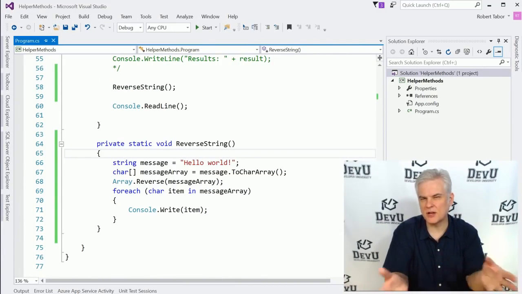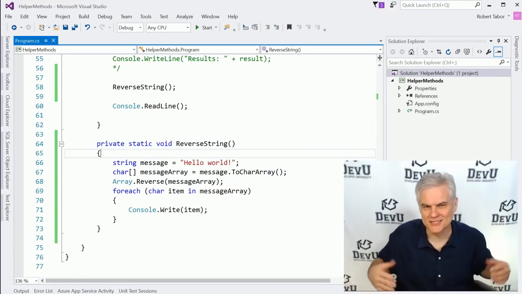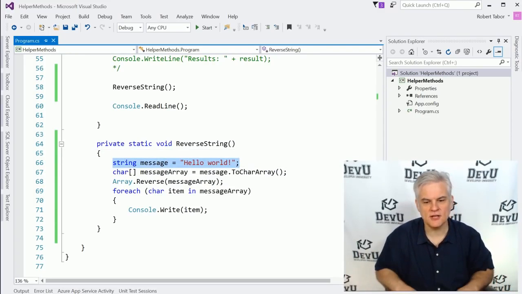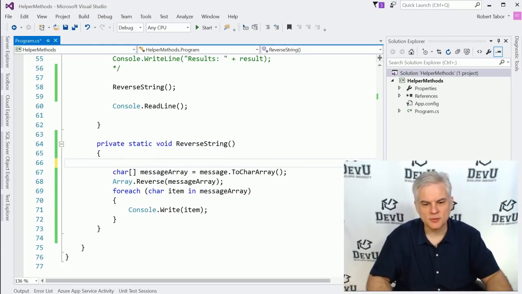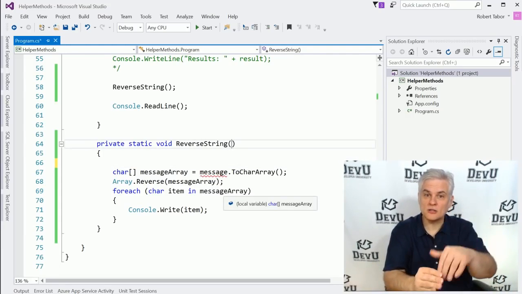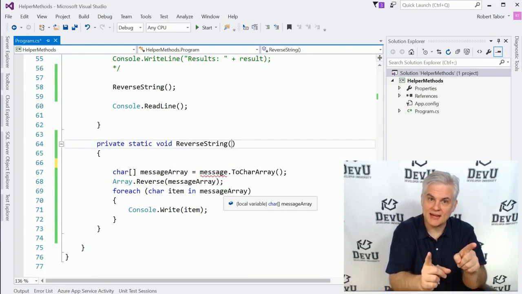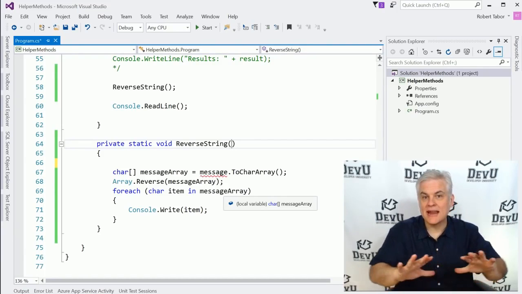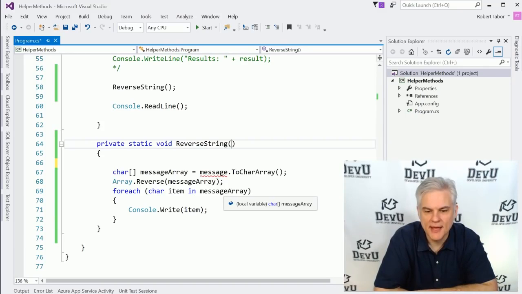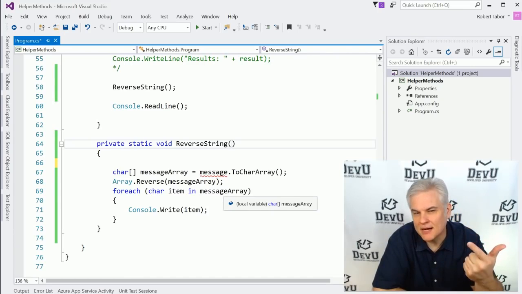So what I'd really like to do is make this a reusable method. Currently, right now, it's not all that useful. How many times do I need to print hello world in an application? But if I were to remove this line of code here and replace it with an input parameter so that the caller can pass in the string that it wants reversed, now I improve the usability of this method dramatically. To create an input parameter, I need to give it a data type and then a moniker or a name.